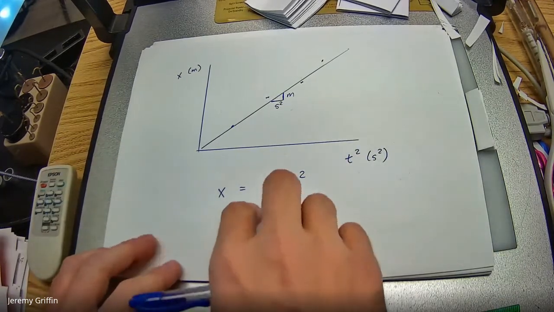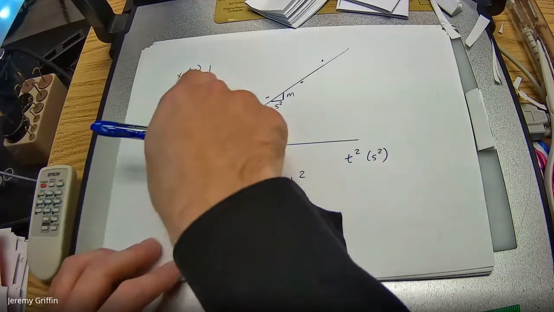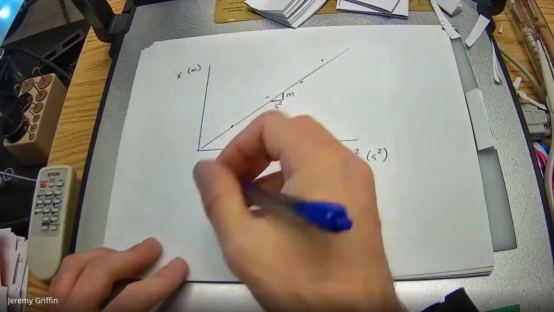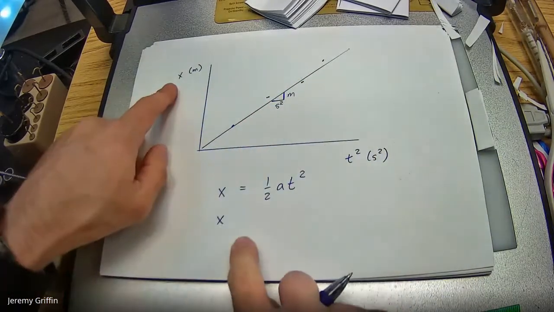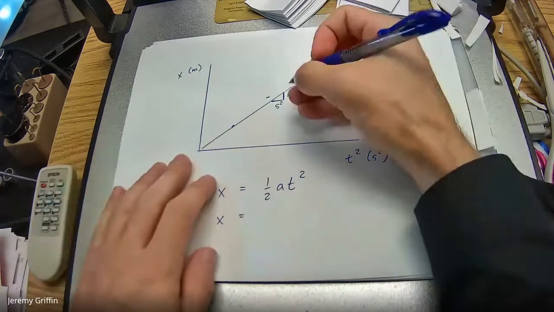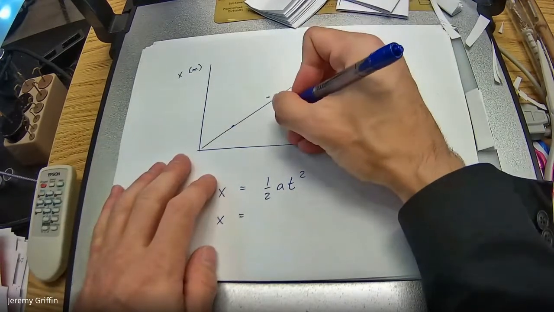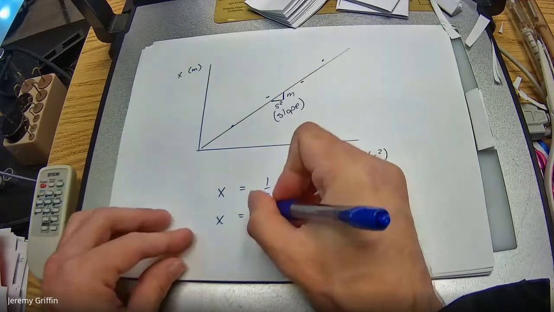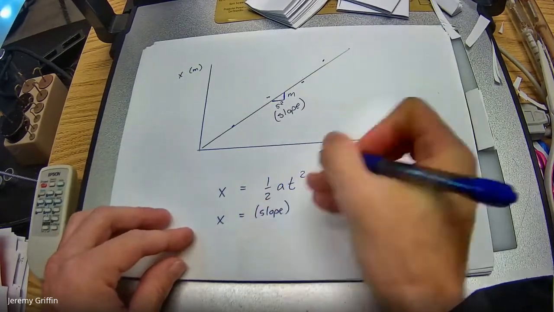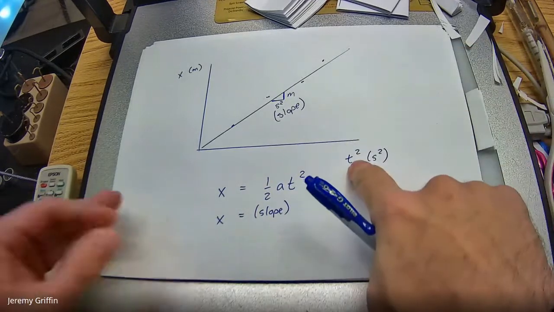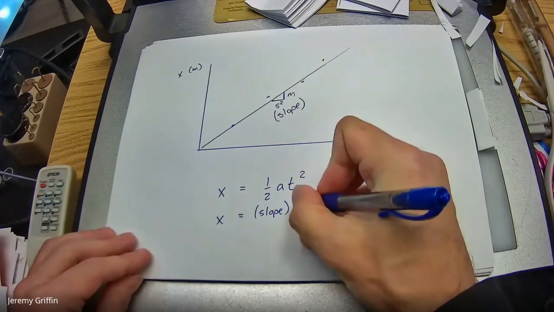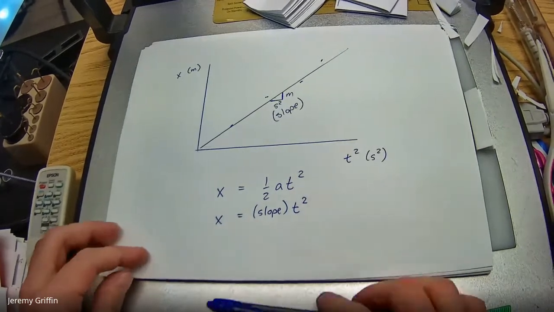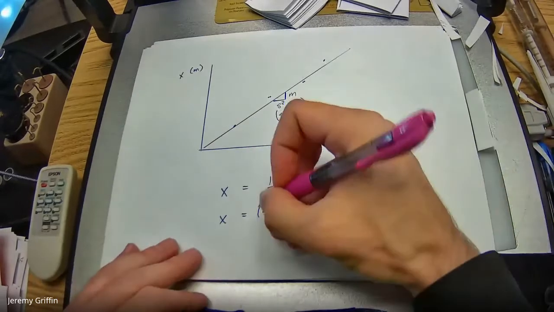Now, how does that compare to this graph? Well, doesn't this graph look kind of like y equals mx? Like plop in the equivalent parts. So x, how far it goes, is equal to, maybe I'll just call it slope. Just make it super obvious. I mean, obviously this is the slope, right? So I'll say slope times t squared. T squared is like your x value, in terms of pure algebra. That takes the form y equals mx. All right. So if you didn't see it before, I bet you see it now.